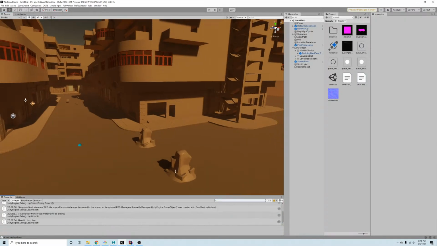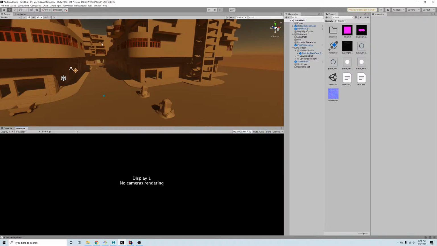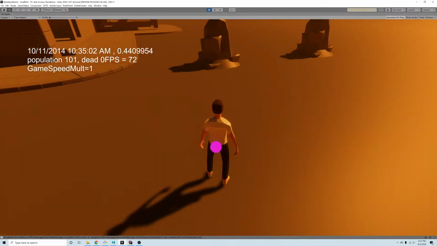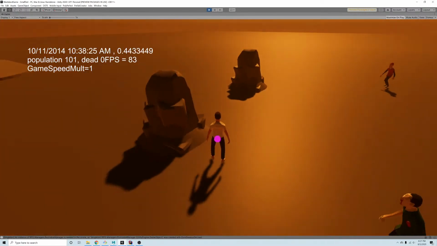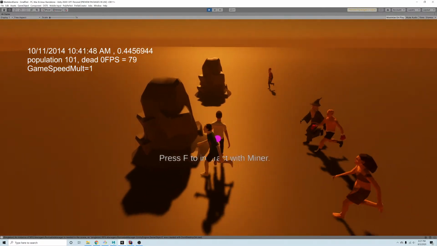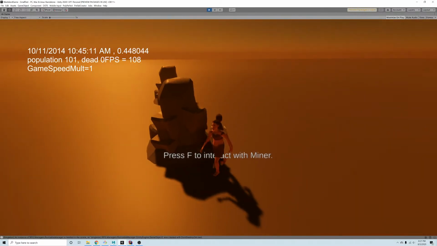Last time we left off, I was having some bugs with the inventory, and I was able to fix them. It was a simple index off by one issue.